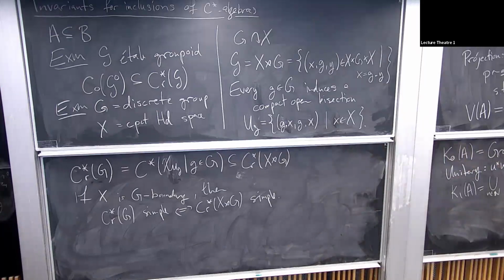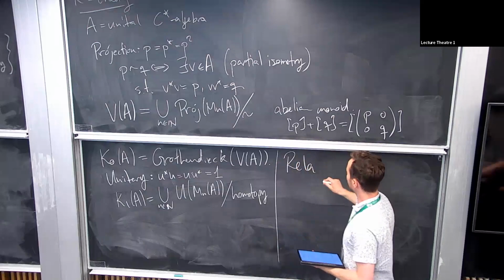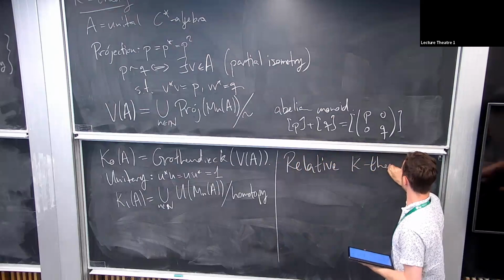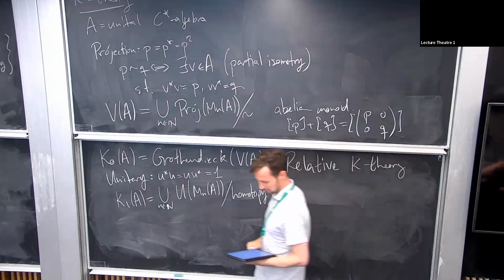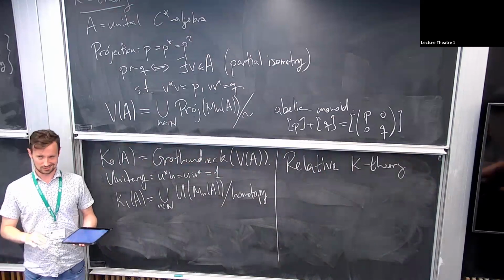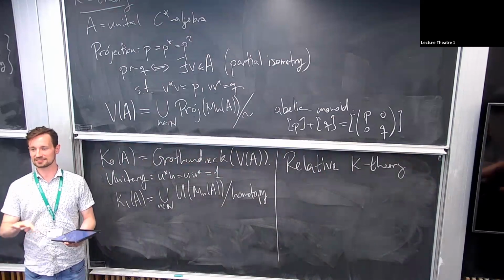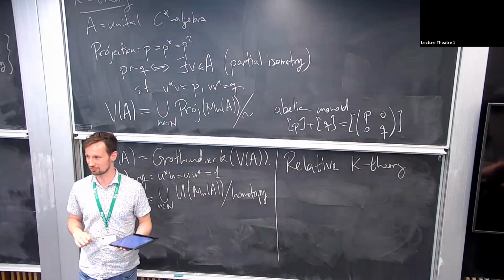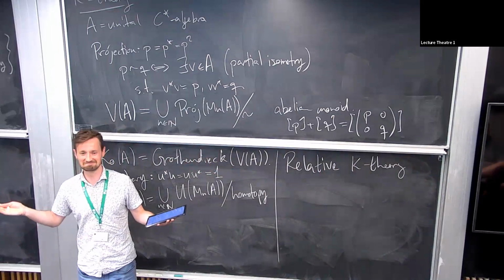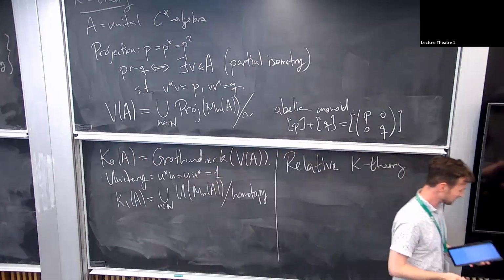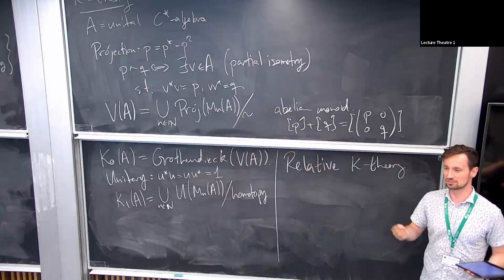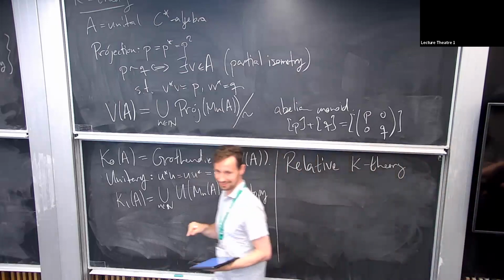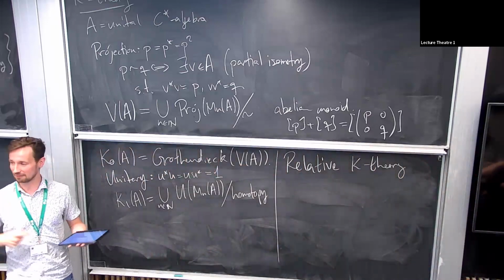So when we've got an inclusion, we can look at what's called relative K-theory. And the theory of relative K-theory is somewhat scattered and implicit in the literature. I asked Kuntz about it at some point, and he was just like, but that's obvious. But you can also find things written in more detail by, say, Ian Putnam, even though he doesn't do it exactly in the way that I'm going to present it here.